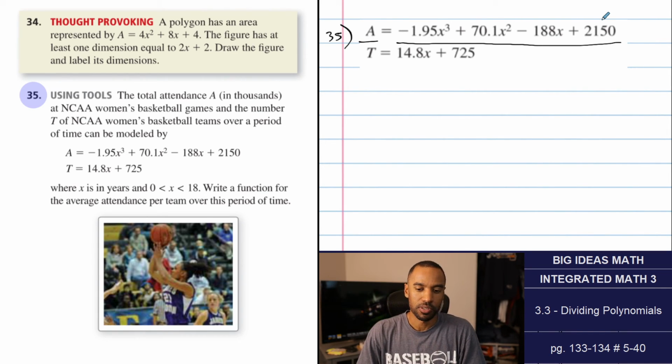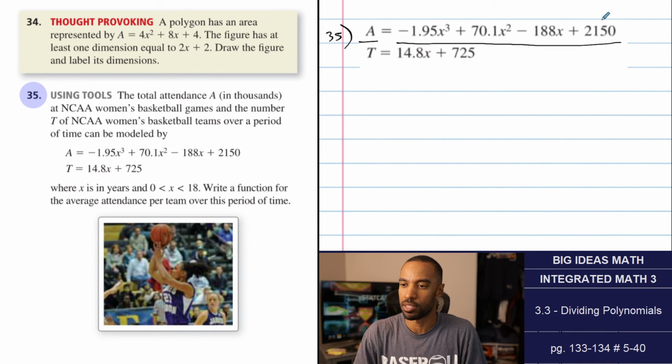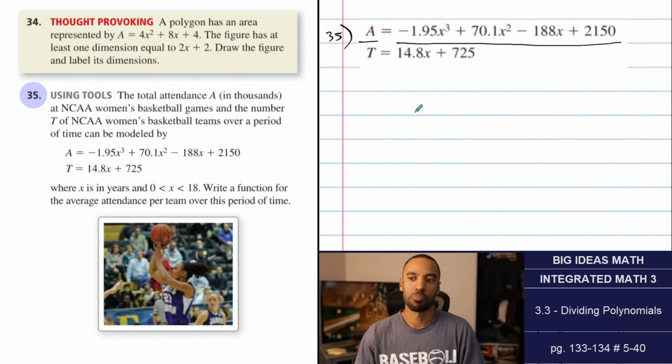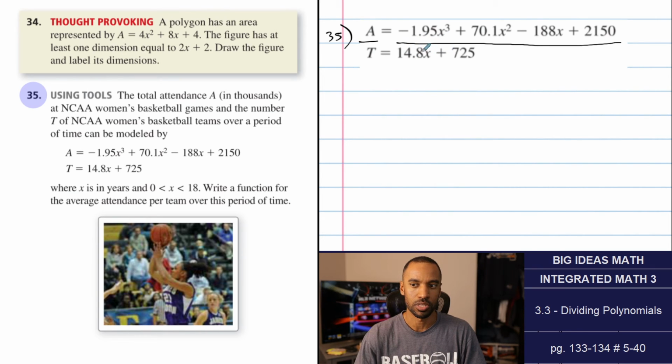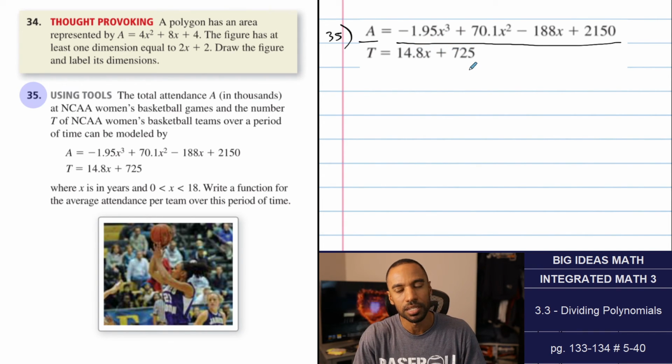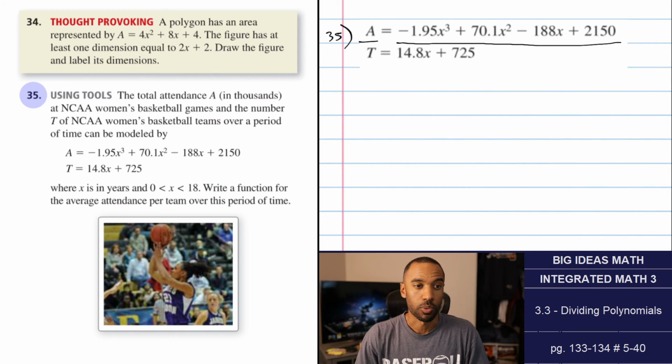Now, the decimals intimidate me. I just mentioned why synthetic division can't really be used in this scenario unless you factor out 14.8. But I don't know if 725 can divide by 14.8. Let's see. Divide by 14.8. No. So when you look at this right here, it's kind of a number, so that can't be a good root to use. And then we divide by 14 after. I don't think synthetic division is going to be the way to go. Long division is going to be just as tricky as far as numbers we're going to have to use.